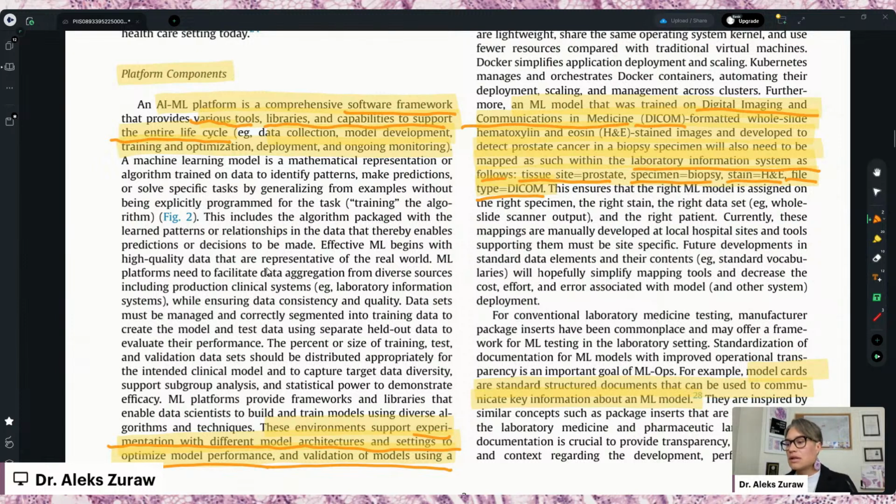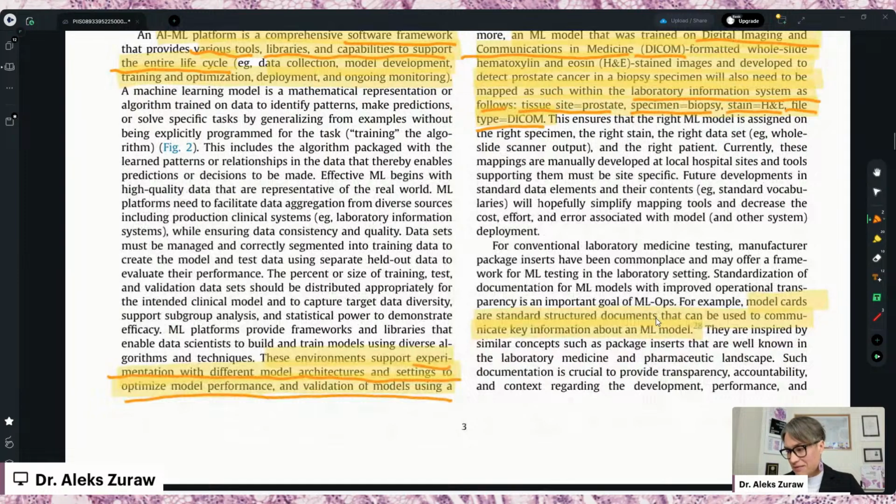You can deploy an image analysis on all the samples and do tissue recognition, and when you recognize prostate, then that's your trigger. That could be a trigger, but it's a very computationally heavy trigger, because you have to perform one computation before you get the trigger to another computation, which is image analysis of the sample. Here you have metadata, so it's easier and less computationally expensive.